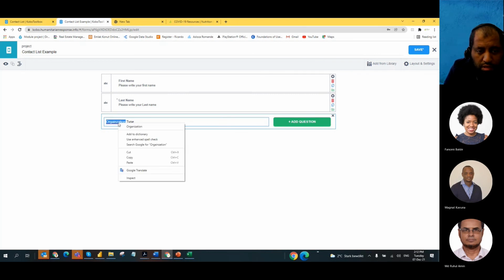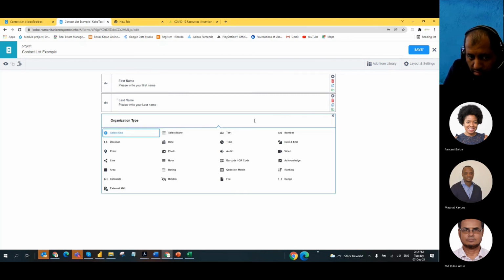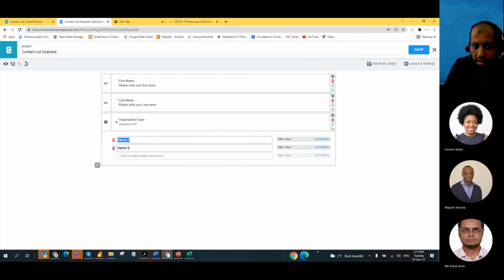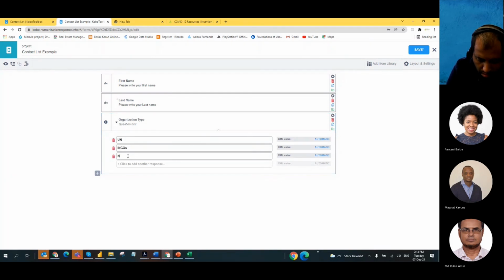What I need is for them to select one. So it comes like this, select one. For example, UN, international NGOs, national NGOs. Okay, so you can do it like this.